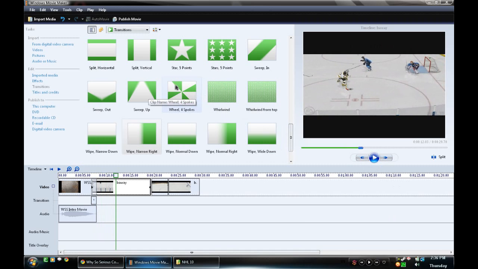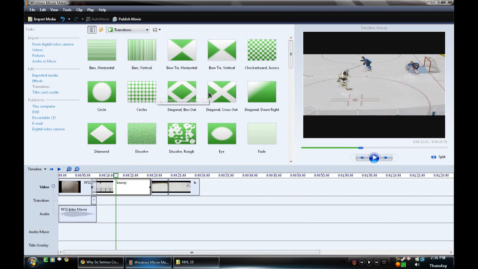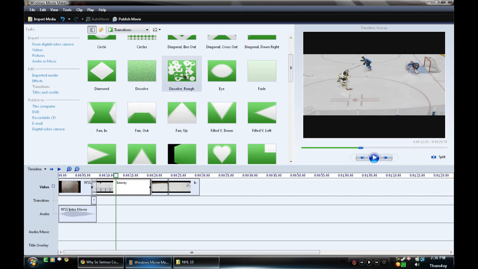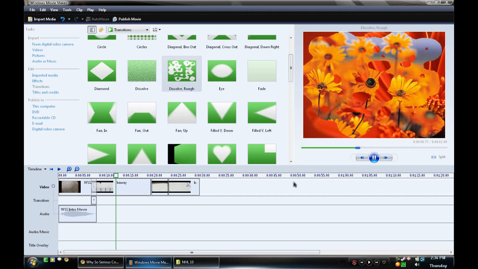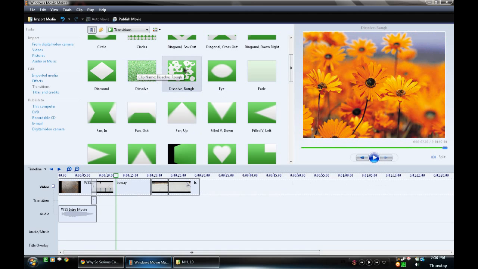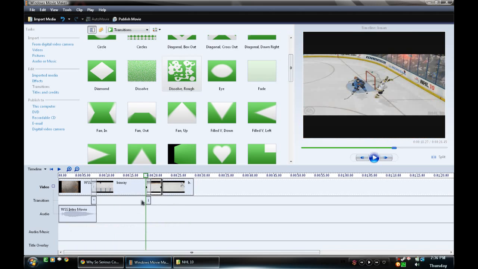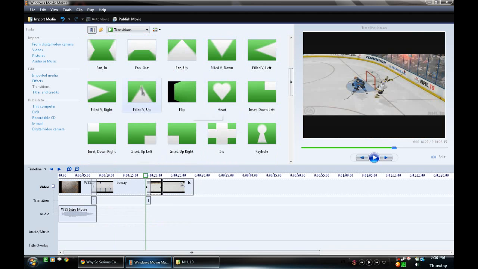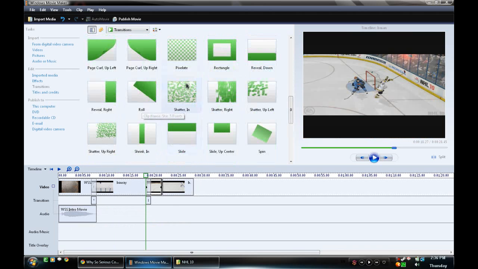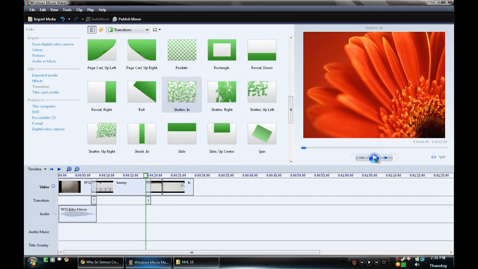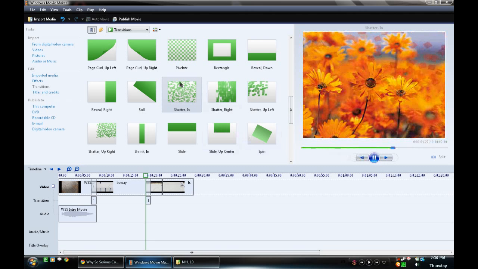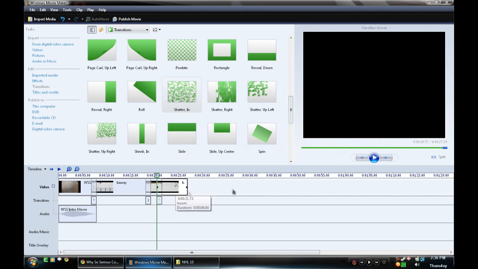It's the same steps for anything. Like, let's, ooh. Well, that would be awesome for like a kind of a Western thing. A Red Dead Redemption much. Anyway, let's just add a few more transitions. Let's see. We'll do the dissolve or the shatter one because I really like the shatter. Yeah, we'll add that there.